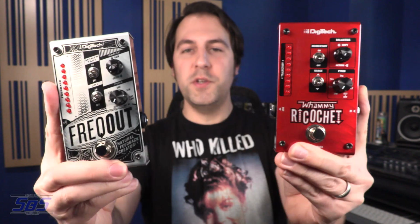And there you have it, my friends, 2 pedals from Digitech to celebrate its continued existence in the guitar pedal world. I, like many of you, when I found out that Digitech and DoD were possibly on the chopping block at Samsung, was very brokenhearted and actually kind of angry. There are certain corporate conglomerates that I think do pretty well in our corner of the world. But then there are others that just seem like it was all done to kill a brand, or corporate just didn't have any interest at all.